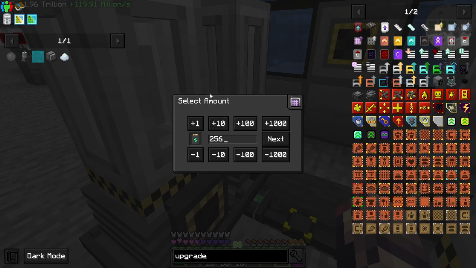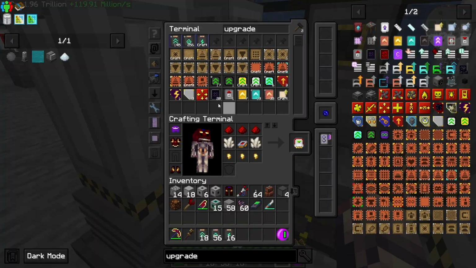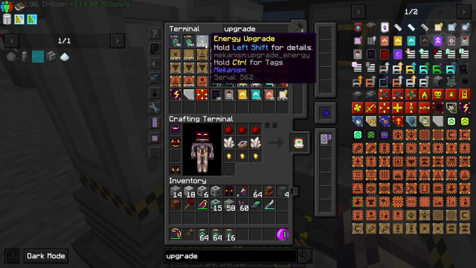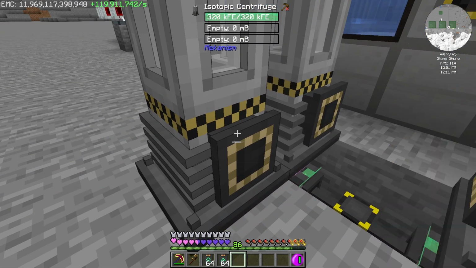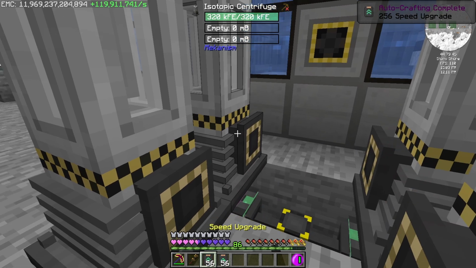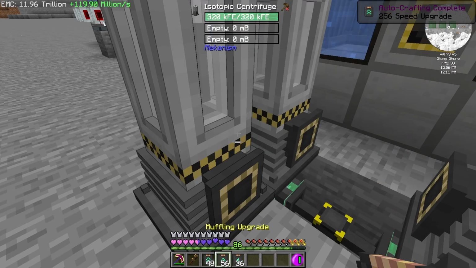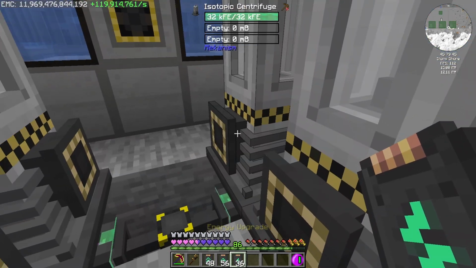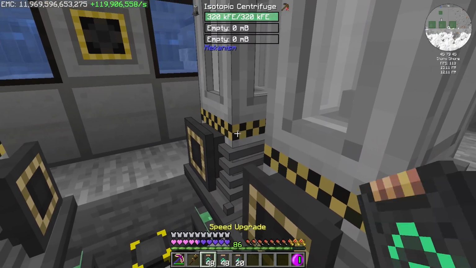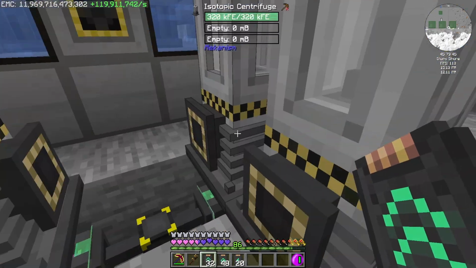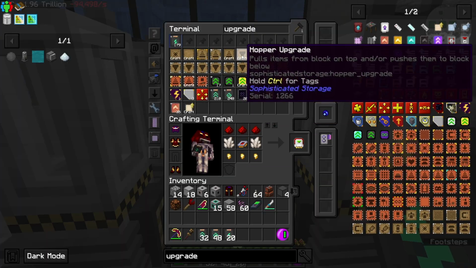I'm actually kind of enjoying the muffle upgrades. Like, I don't have to go into the whole menu and just mute everything, right? I think it's honestly a little bit better, in my opinion, the way we're doing it right now. So I might continue doing this in other series where we muffle all this stuff.